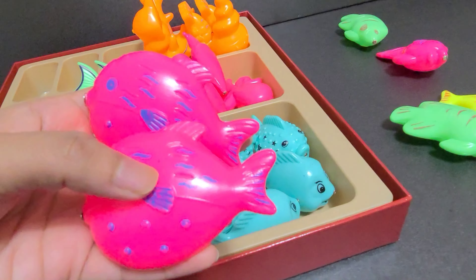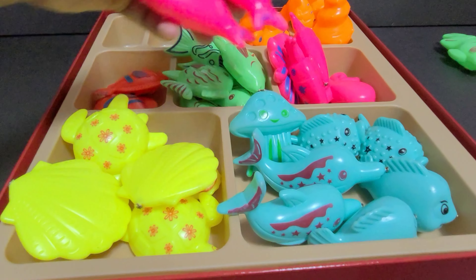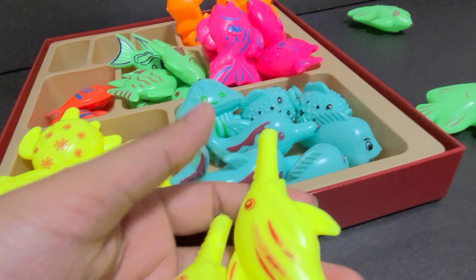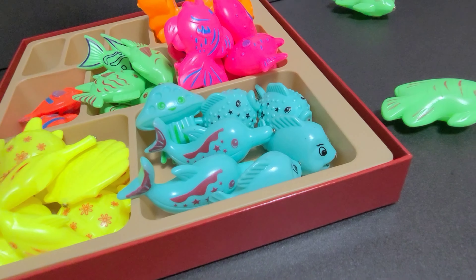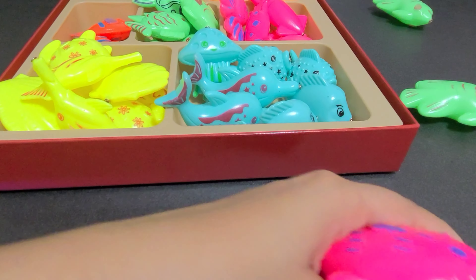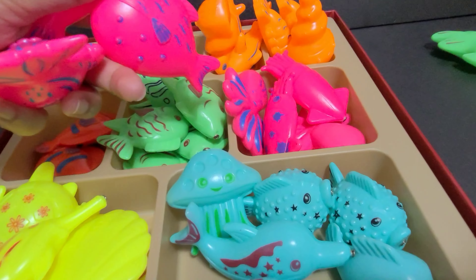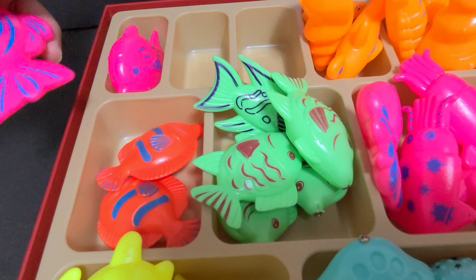And here we have two pink fish. Where should I put them? No, no, no. Let's put them here. Pink fish. And one more pink fish. And here we have two yellow fish. Let's put them here. We have more pink fish — can you tell me where should I put them? No, no, no. These are yellow fish. So should I put them here? Yes. But this block is already full — no problem. Here we have three empty blocks, so we can put them here. Two fishes over there and one fish here.